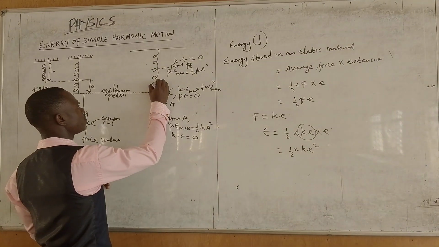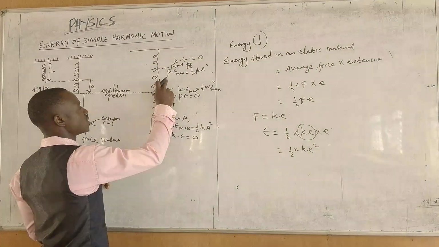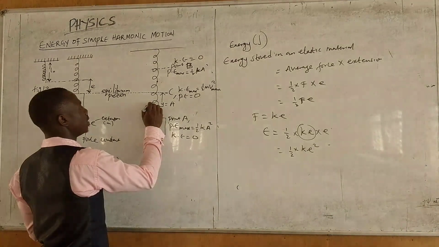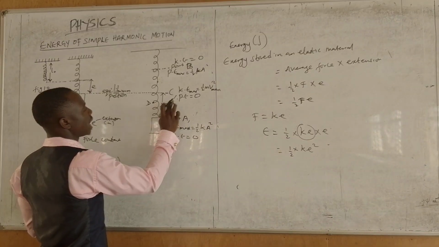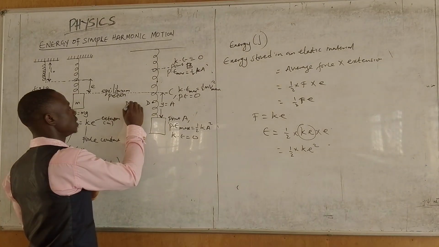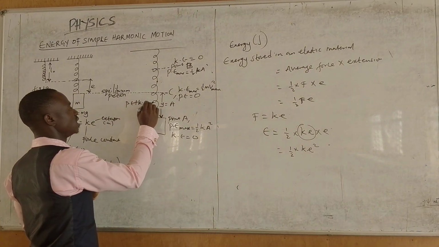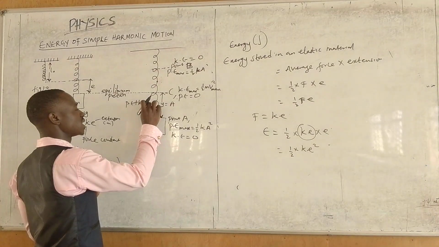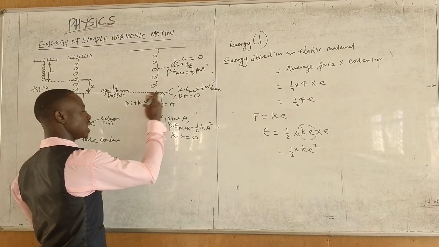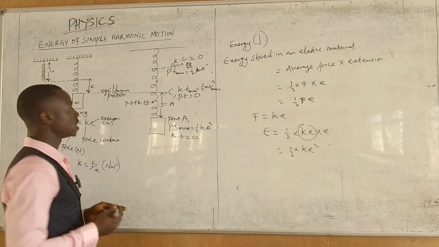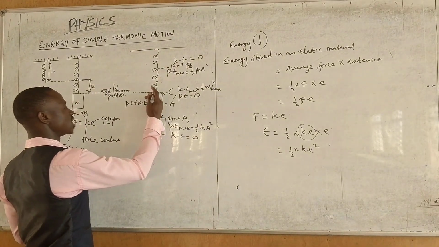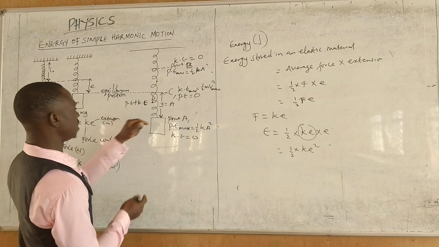Let me pick down here, and call it point D. Now, at point D, what do you think the energy is going to be? We are going to have both PE plus KE, because there's both displacement and there's velocity, because the thing will still be going up or coming down. So there's velocity and there's height, there's displacement.